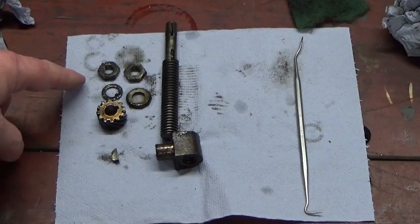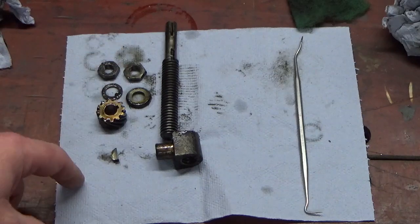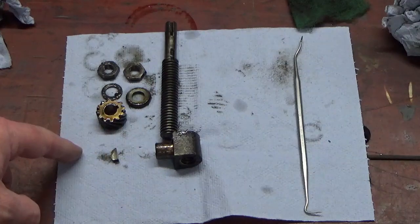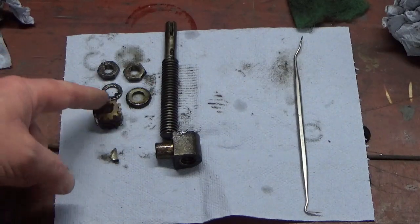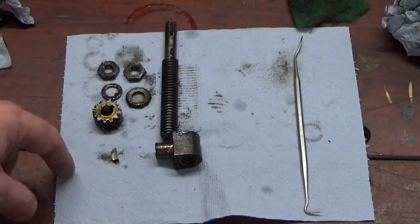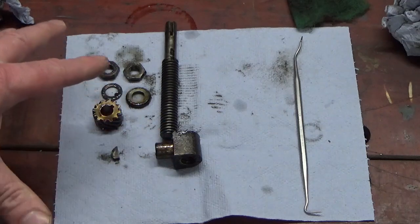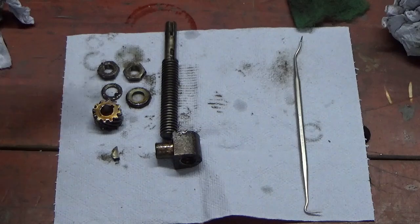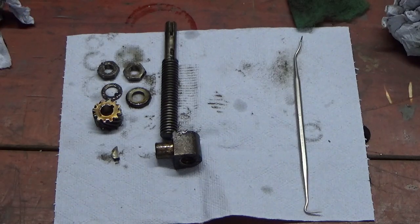Okay, so we're now on with the next sub-assembly that meshes with the one you've just seen me put in. So this is the lead screw and lead nut that alters the length of the stroke, and that's driven by this helical gear that meshes, and there's a series of washers and nuts and a key. Nothing special about clean up on that, it's just a bit of oil and grease and a bit of dirt. I'm just going to clean those up, you don't need to see me do that, and I'll bring you back when I'm fitting that back into the machine.